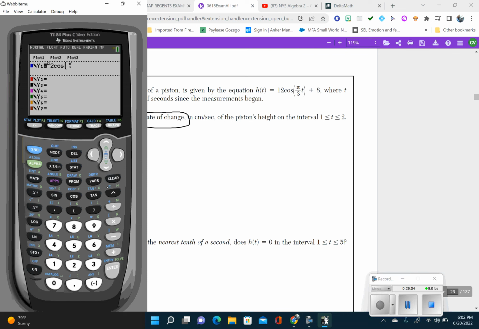Pi is going to be right here in blue. I have to insert the one that I just deleted, so second insert, option number 1. So yeah, pi is going to be second, and then this sign right here. And then you want to go to the table, because we're looking for 1 to 2.